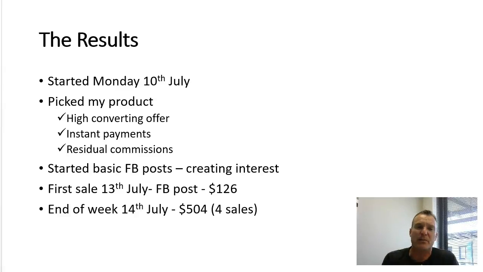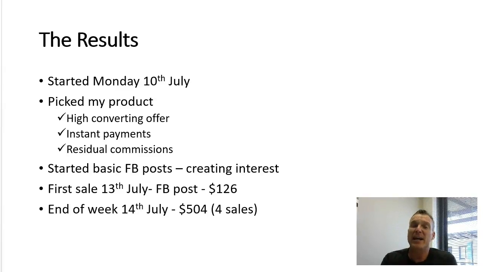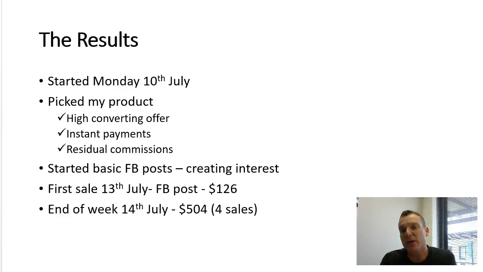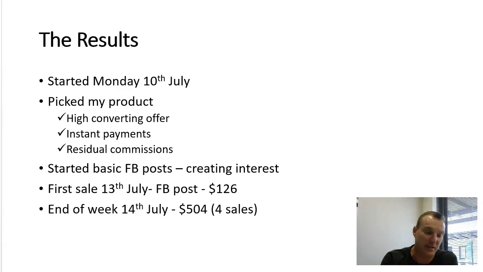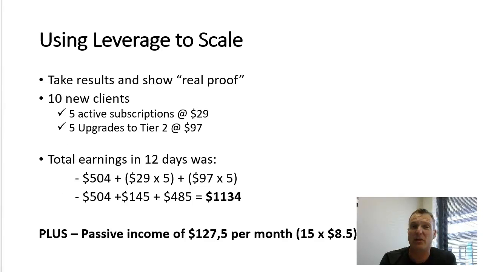I got my first results by the end of that week. By the 13th of July — Thursday — within four days I made my first sale of $126. Then the very next day I managed to get another four sales. By the end of that week, from Monday through Friday the 14th, I had amassed a total of $504 in sales — four sales on Friday and one on Thursday, five sales in total. That's not bad for not having a product or a list.